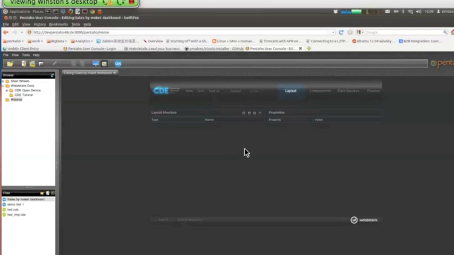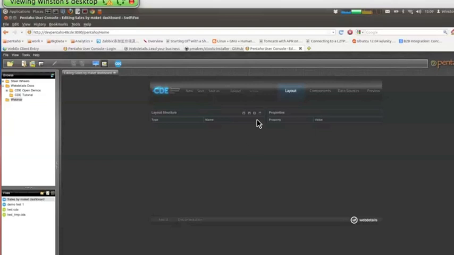Now, as we said, the CDE dashboard contains three major components. The layout basically defines static HTML blocks that the dynamic parts of the dashboard can hook into.